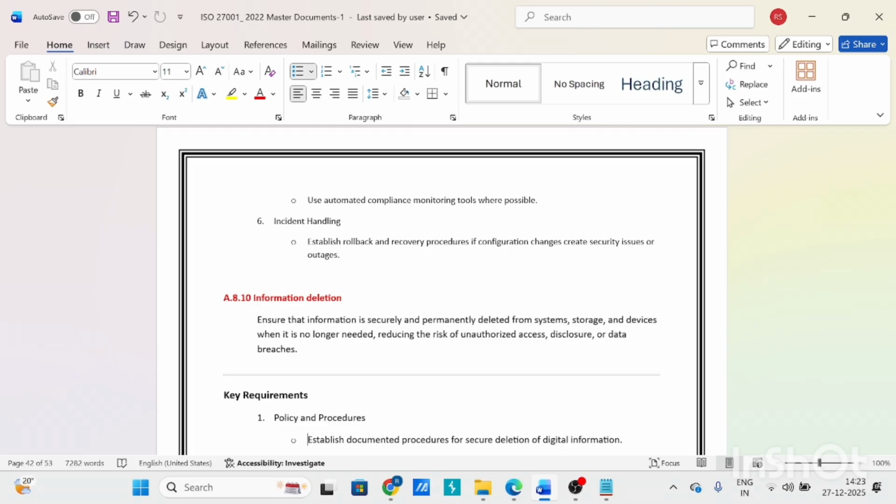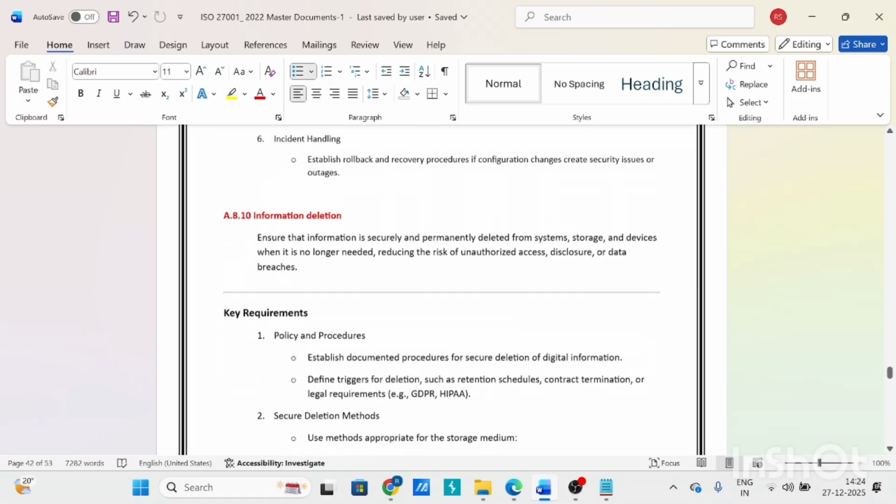Also, if the vendor has confirmed that your data has been erased, then you need to conduct a third party audit and collect the destruction certificate from the vendor and assurance from the third party. This is how you can tackle information deletion.